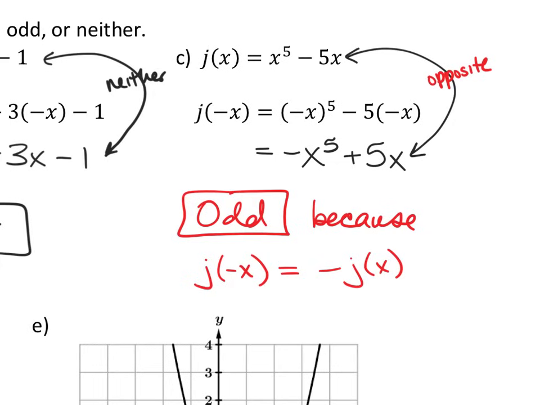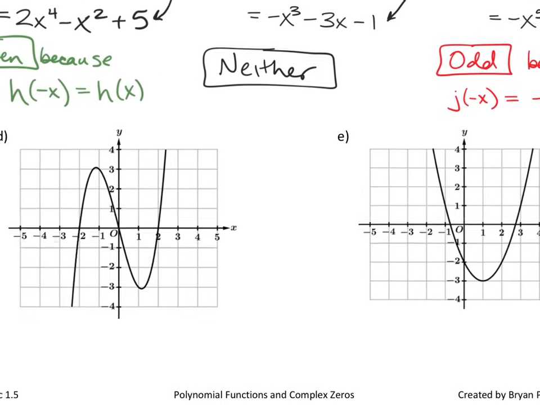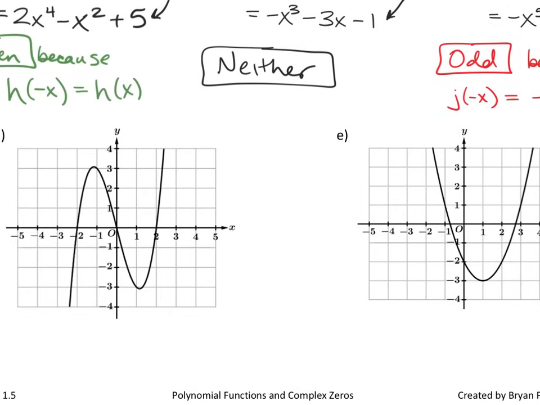But it is also easy to answer these questions graphically because it's a visual concept. So if you had D and E, it's very easy to see if it's even or odd. For D, can you fold it along the y-axis and it land right on top of itself? No. Can you put a pin in the origin and rotate it around itself? Yes. So this is odd.